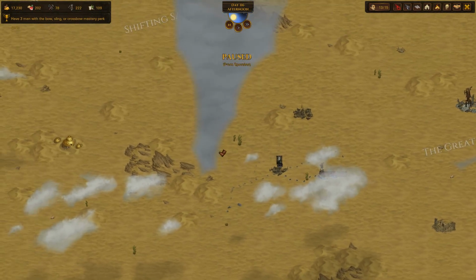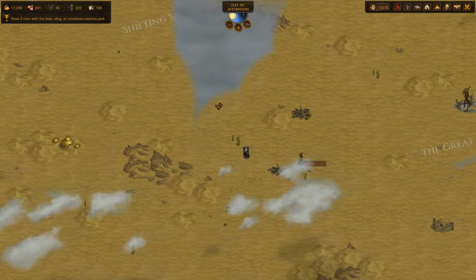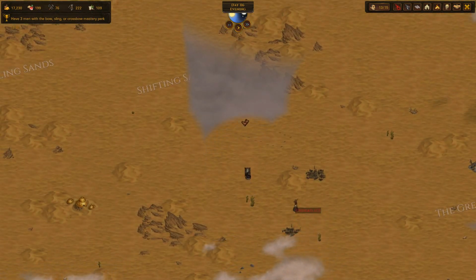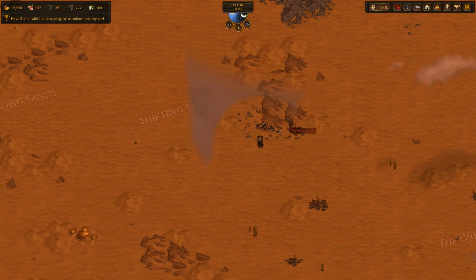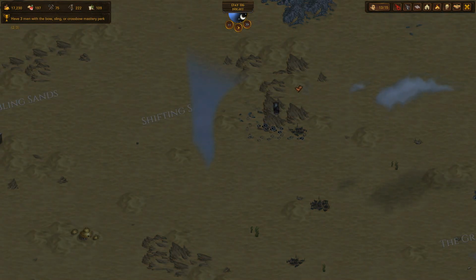Okay, now we just need to run away from the undead. Explore the rest of the desert here. Oh, that's 20 hyenas. I wouldn't mind getting the furs from them, but 20, especially if it's frenzied ones, that's a lot. Yeah, we can't say if it's frenzied or not. I don't think I want to risk it.